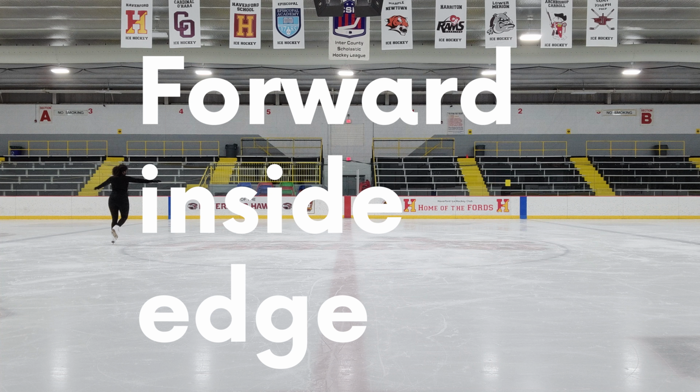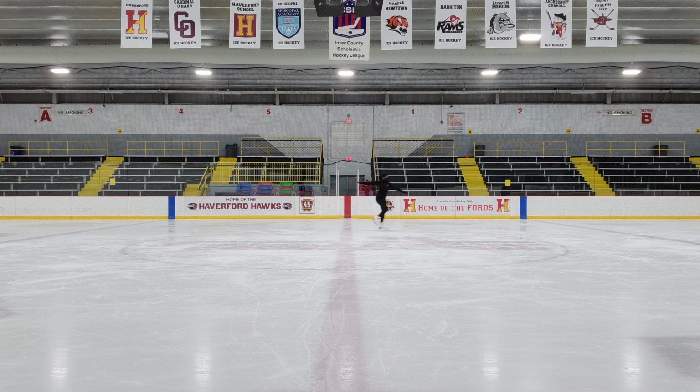Forward inside edge. For this, we're going to do the exact same thing we did for outside, except this time we're going to lift up our inside foot in order to ride on the outside foot's inside edge. Again, you're going to hold your arms to hug the circle, making sure that your head is facing the center of the circle as you go around.